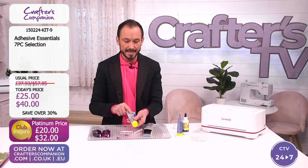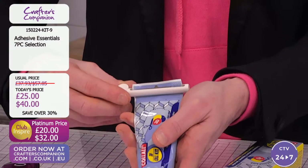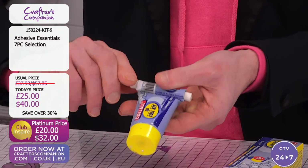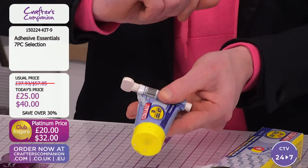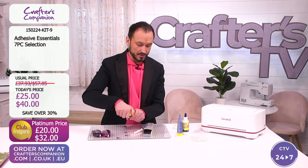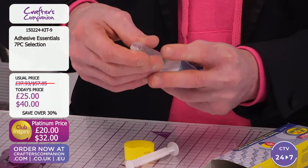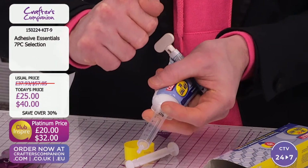And then to get the most out of your glue gel, you can take your corned beef tin key, and you're just going to use that to press. So you're not going to waste anything. You can be using it for your toothpaste as well if you want to. Great idea. What you can also do with that one, if you struggle with the press, is use that while you are decanting. You can just hold it and press, twist until it goes into the actual syringe.